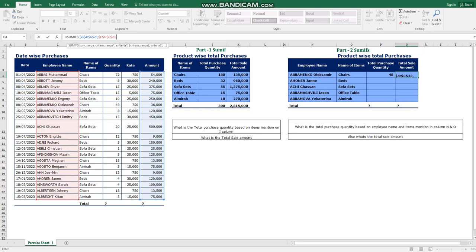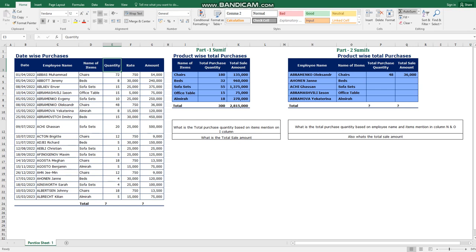Press F4, comma. Criteria 1, which is Abramenko, comma. Criteria range 2, that means name of the items, which is this. Press F4. Whenever you use a range, you have to press F4 to lock it. Okay, comma. Criteria 2, that is chair, close the bracket, enter. 36,000, which is the sale amount.